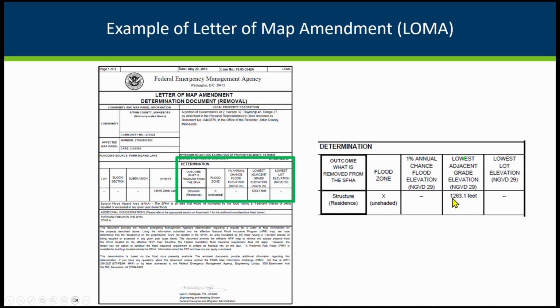And they'll usually show the lowest adjacent grade elevation that they used for the determination, or the lowest lot if it was for a portion of the property or the whole lot. In old cases, they showed the BFE, the flood elevation they used, but for at least the last 10 years, they haven't been showing that unless it was a denial. Then they show the BFE.